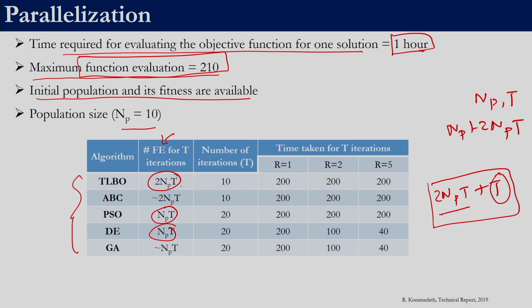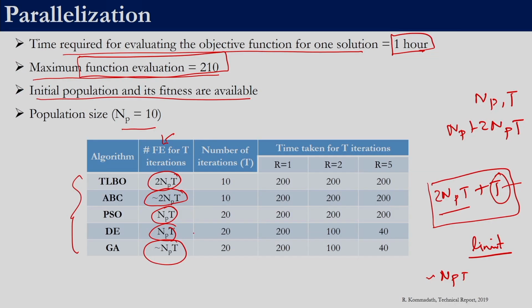To keep things simple, let us say the scout bee phase is not encountered, the limit value is so high that the scout bee phase is not encountered, right. So, we are saying that let us assume that the functional evaluation is approximately equal to 2 NPT, right. Similarly, in GA the maximum number of functional evaluations in one iteration is NP, right. This may or may not happen, it can even be less than NP, right, but we are approximating that it happens, because we are performing crossover as well as mutation. So, there is a very high chance that at least one of the solutions would change, right, and we will have to evaluate its fitness function. So, this is the expression for each of the algorithms.